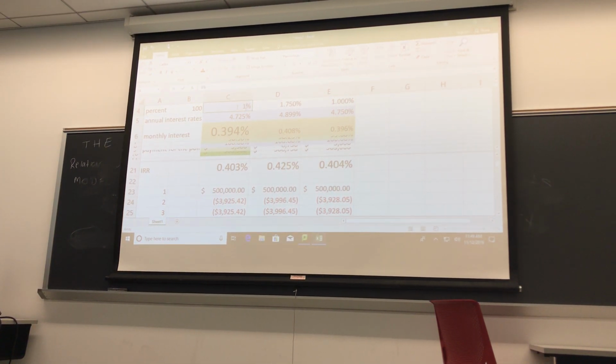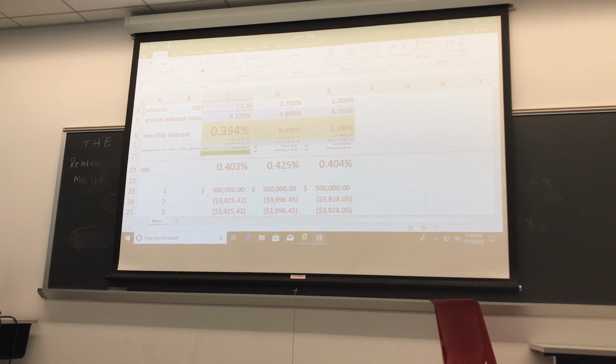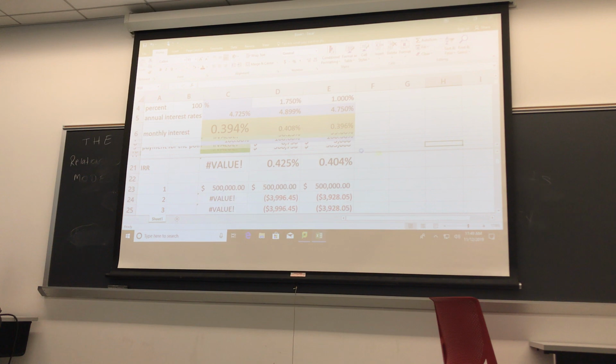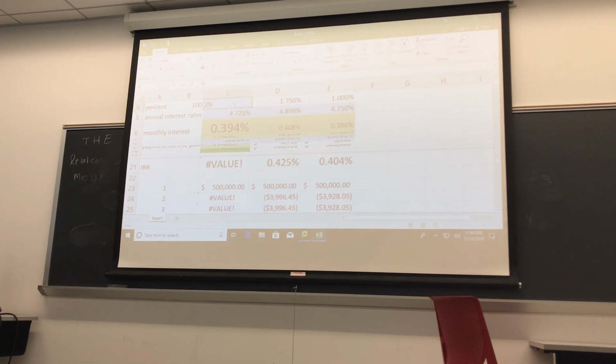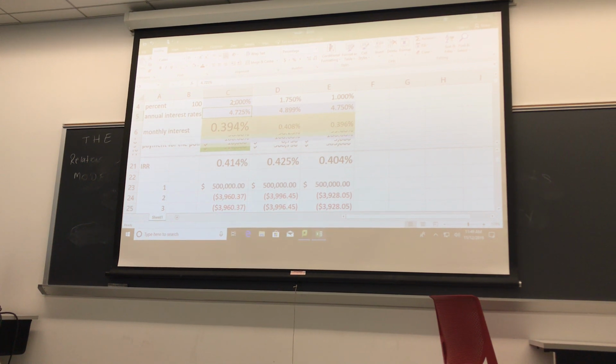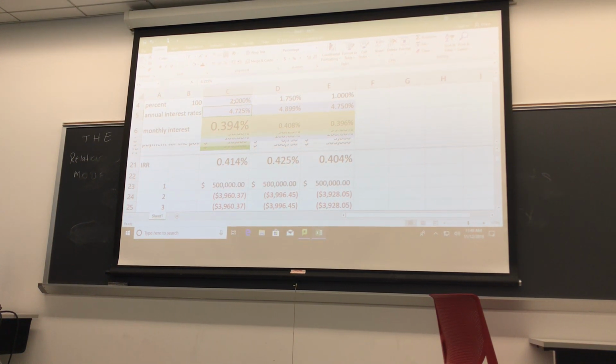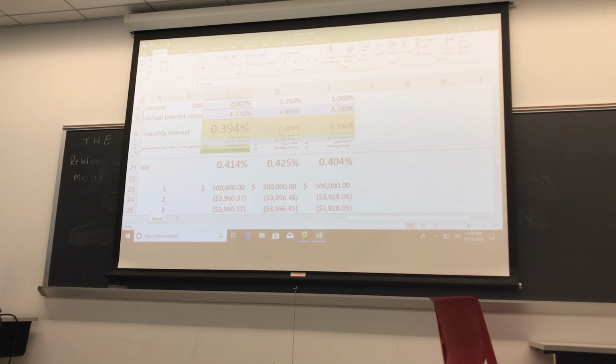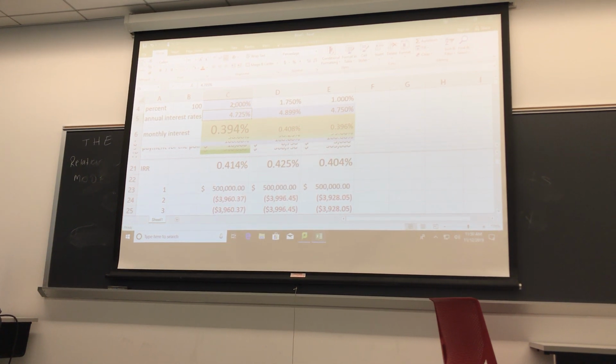If they give you higher points, the picture changes. And if this is the case, where are you going to go? You're going to go to C. And you can move from one to the other based upon what you have.